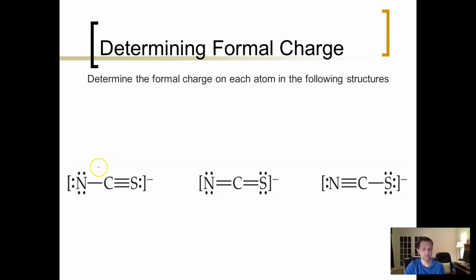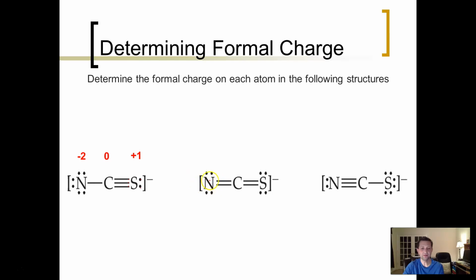Okay, so structure on the left here, we have 3 basically different Lewis structures for NCS -1, just an ion that we have. So over here we have nitrogen, should have 5 valence electrons, and assigned electrons are 1, 2, 3, 4, 5, 6, and 1 from that bond is 7. So 5 minus 7 is -2. Carbon should have 4 minus 1, 2, 3, 4. So that gives us 0. Remember, carbon has 4 bonds on it. That's 8 electrons. Half of that is 4, so 4 minus 4 is 0. And then the sulfur should have 6. 6 minus 1, 2, 3, 4, 5 gives you a +1.